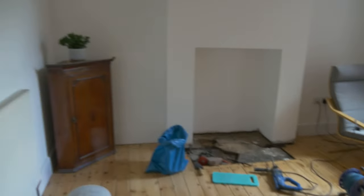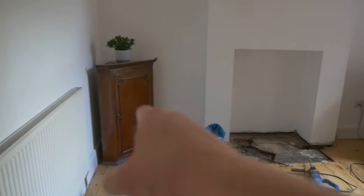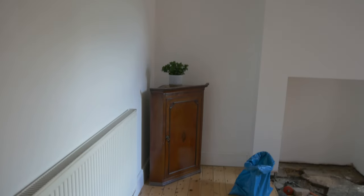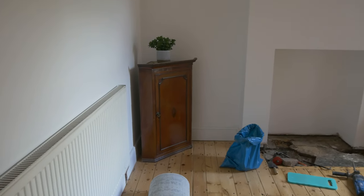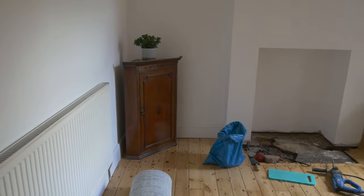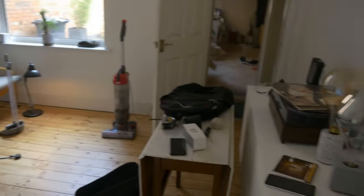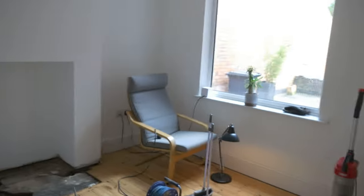So this is the current dining room. You'll notice that came off the wall. It used to be up there in the top corner, but I took it down and I was gonna put it in the skip, but it turns out that's at least as old as the house. So I'm gonna keep it in the corner. It looks okay. So the floors look lovely in here and I had started using it as a dining room.